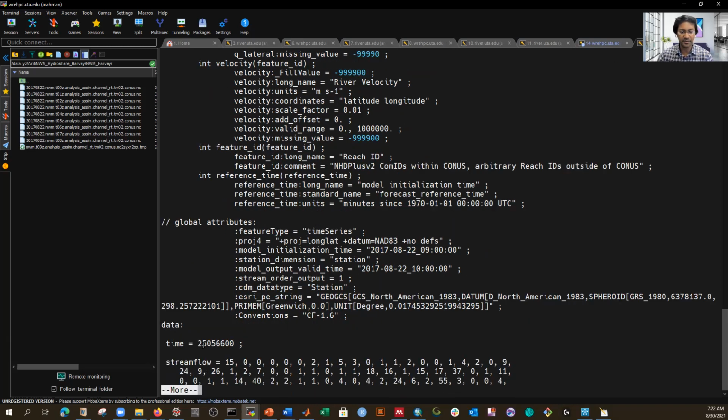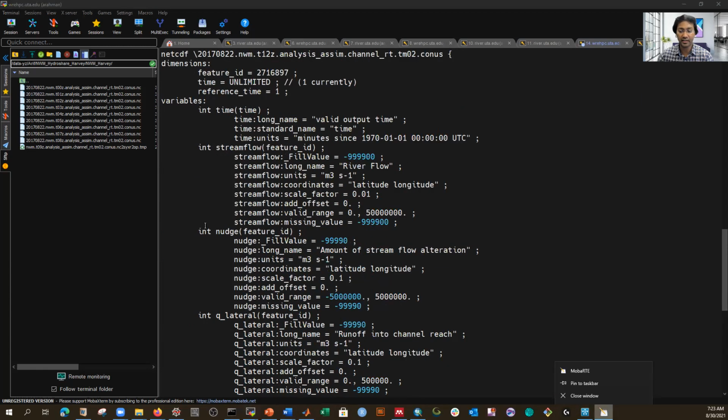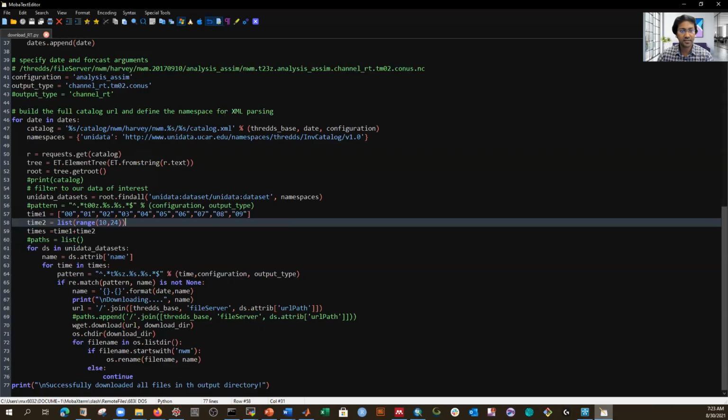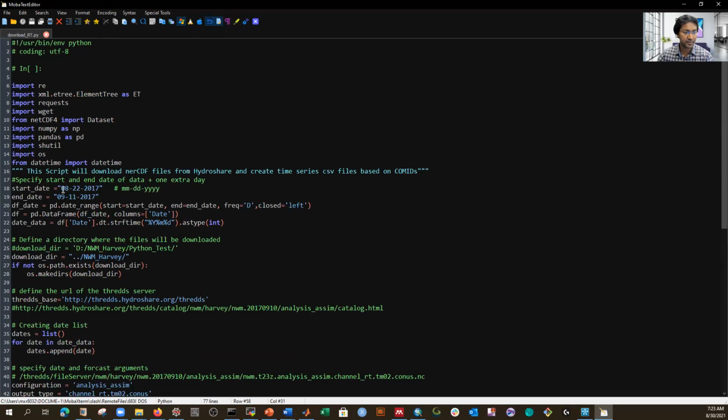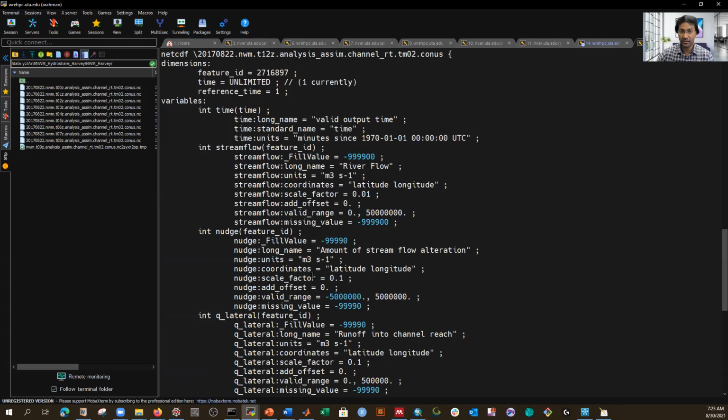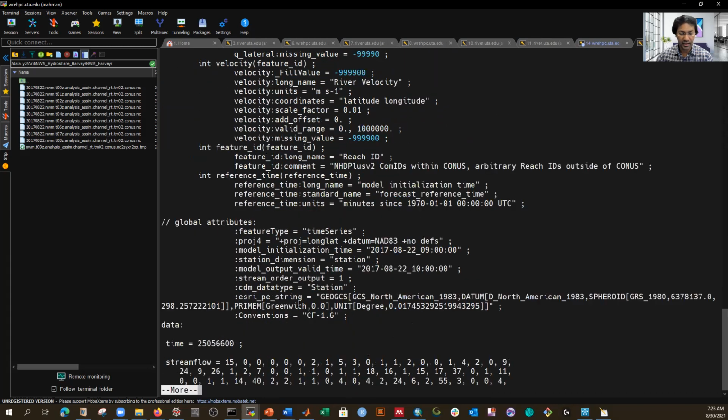And then you can see the time. This means I have this time, and the number is big. These are in minutes from 1st of January 1970. So you have to convert this number to a date, and if you convert it, it is nothing but the date I specified, the beginning date. The date I specified here would be 1st August 22, starting from 00. If you calculate using your calculator, definitely it will be that date. And it is showing the streamflow values. See the values of streamflow.